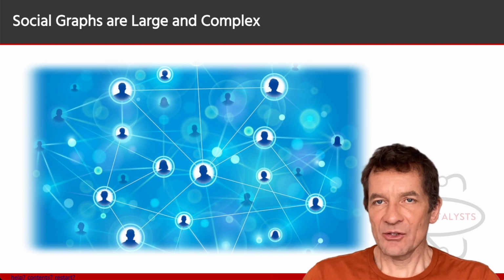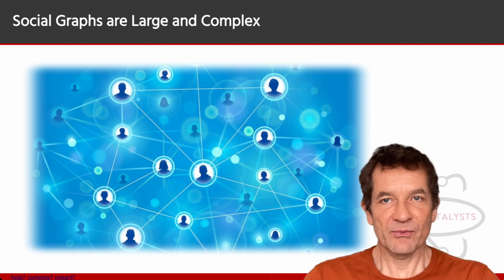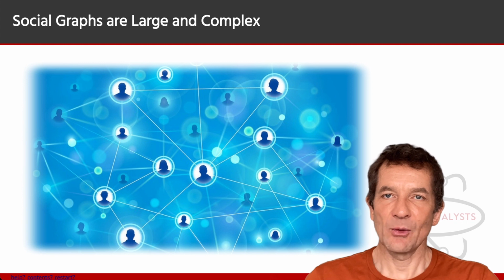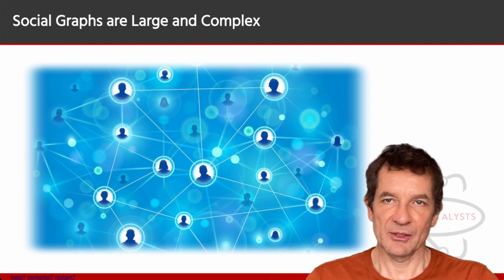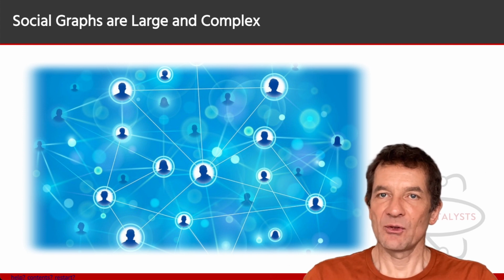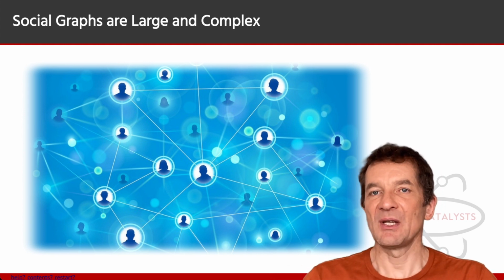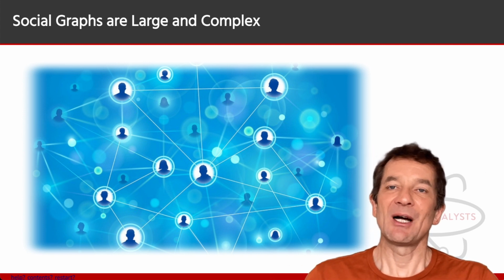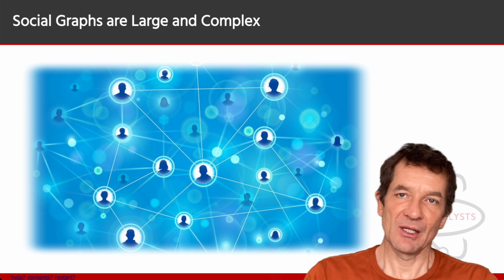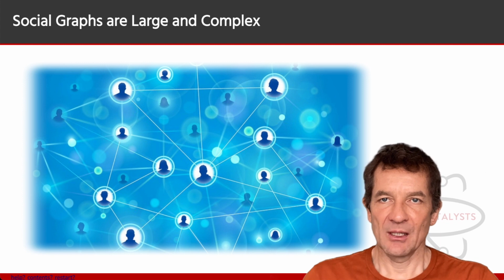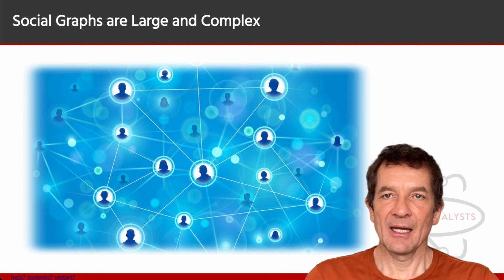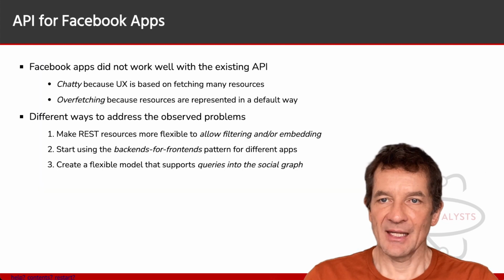The way this was initially designed was to go through RESTful web services, which meant that you had a lot of interactions saying, give me the information about the user. Now give me the information about the user's newsfeed. Now give me all the information about the likes for that newsfeed, for the posts in that newsfeed. So that meant a lot of back and forth between clients and the API, which slowed the clients down.